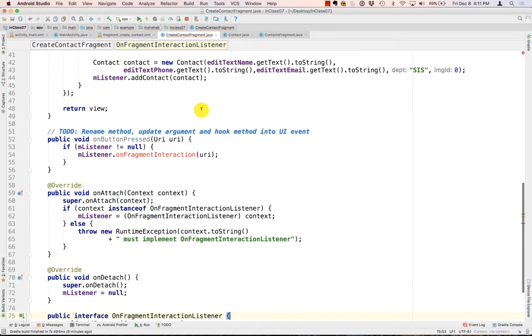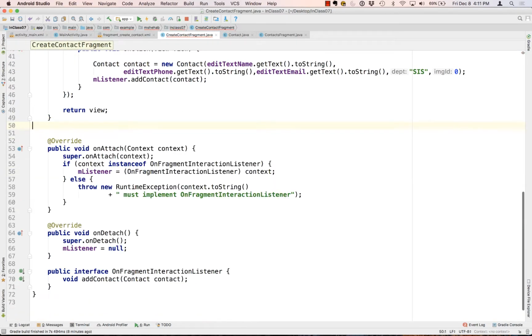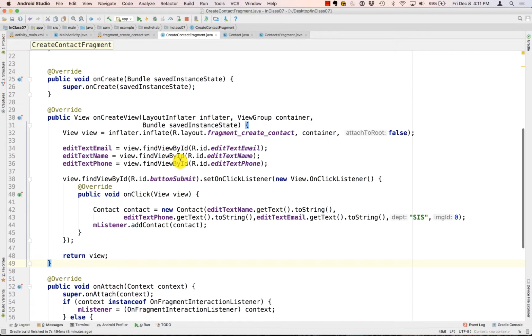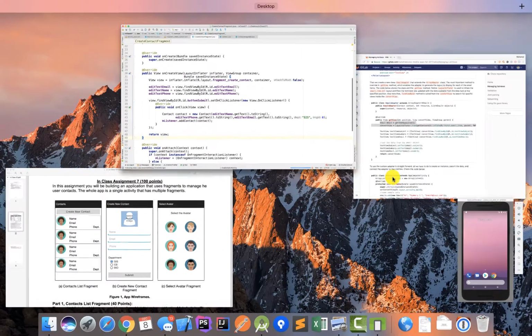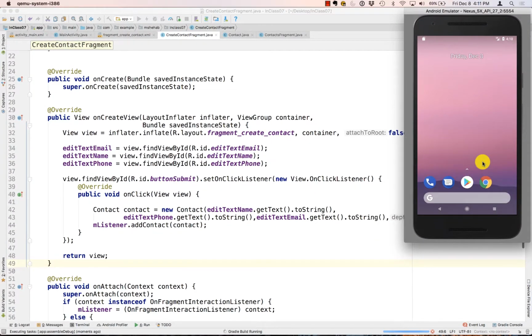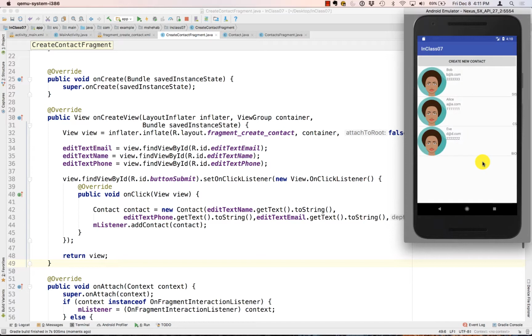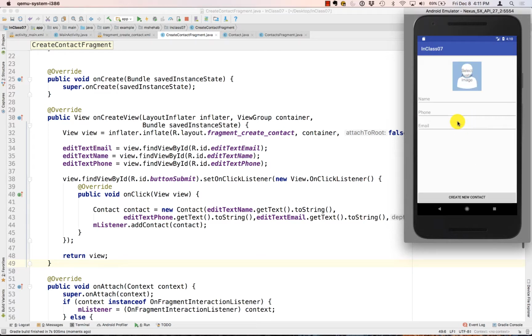So create new contact. Okay, this one is bye-bye. We don't need this because it has the old method. Right, let's run it. Okay, create new contact, shows up this.